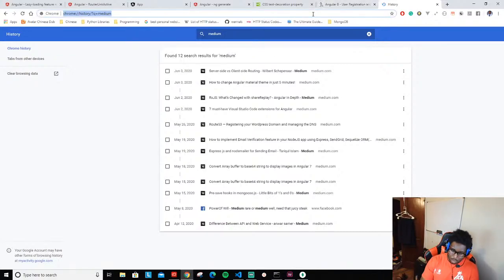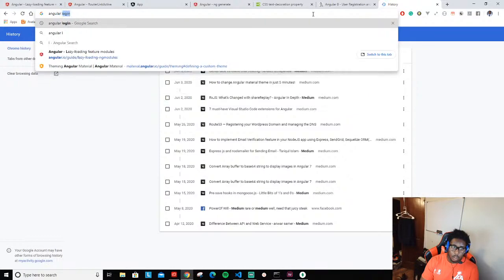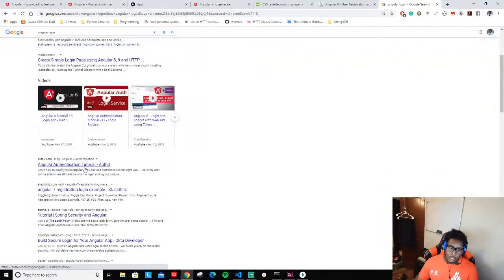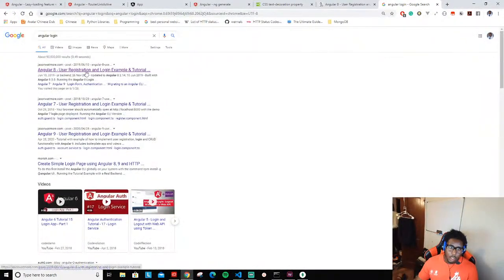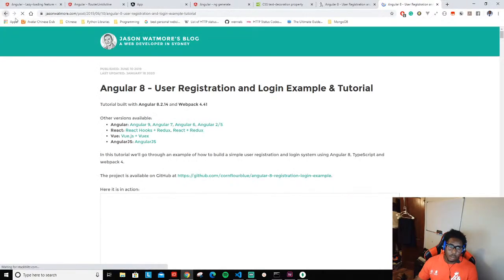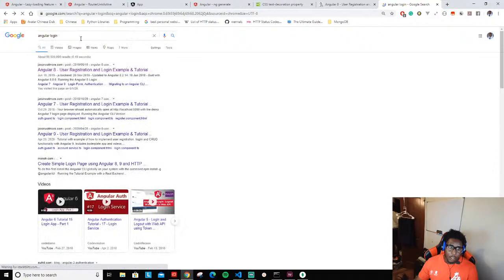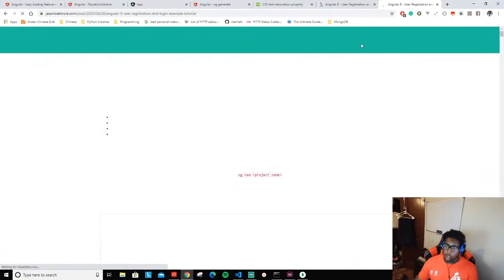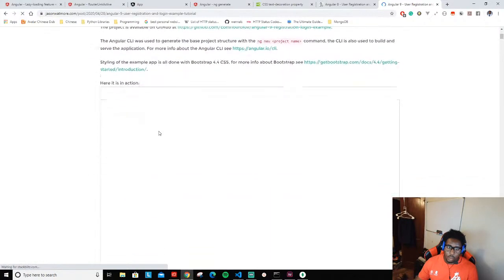So let's just say Angular login. So what's gonna happen is when we redirect, I want to just check to see how we set that JSON token up in there. That's really it. Is this the same? Yep, that's the same thing I found the other day. But I want to see if there's something on Medium. It seems like the same person. Yeah, jeez, this dude writes a lot of stuff.